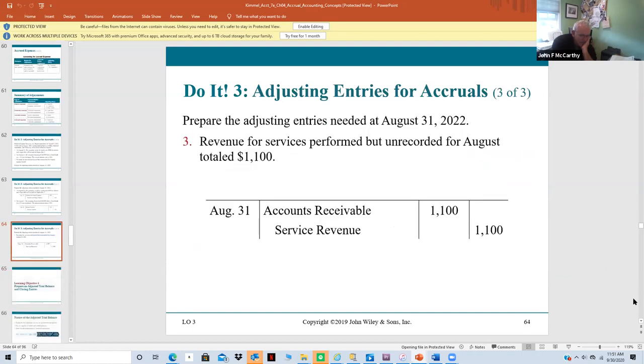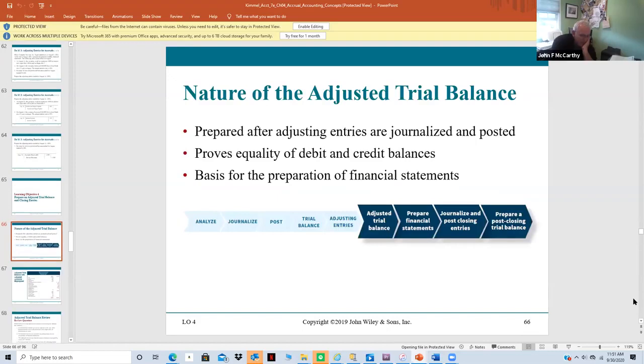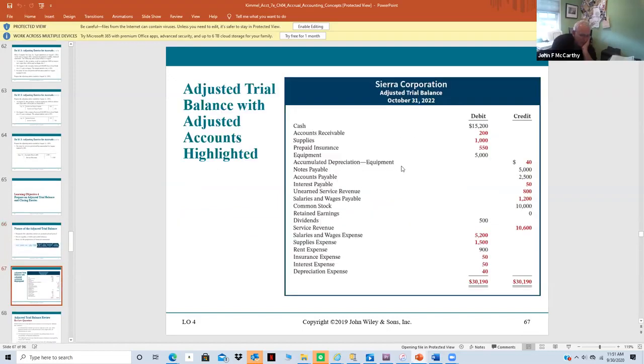I'm going to pass on that. All right, we're not going to do that. So now this is the adjusted trial balance. I wish I could put the other one up on the side. The beginning balance we made adjustments to, and here's the one after that. It's from this statement that you could prepare financial statements. And perhaps we'll show you how to do that tomorrow in class.